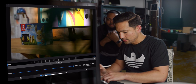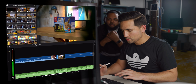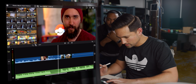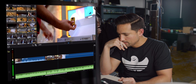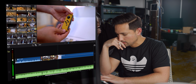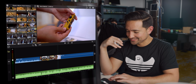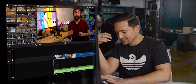I wish you could nest and compound and speed ramp and then speed ramp, you know? Probably shorten that up a little bit. Matt, this is amazing. Is it? It's amazing. I'm almost cussed right now. Dude, check. I'm coming. It's effing amazing.